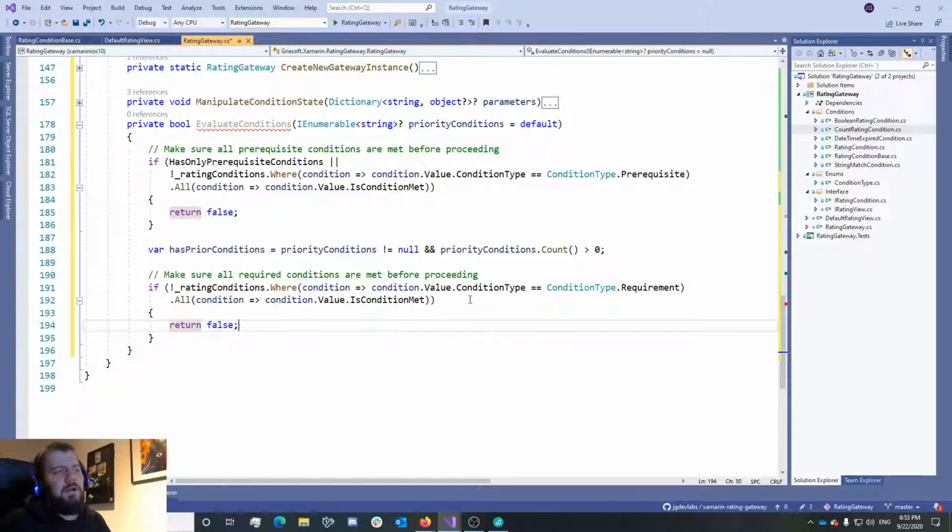So for the required conditions, it's almost the same story, like for the prerequisites.